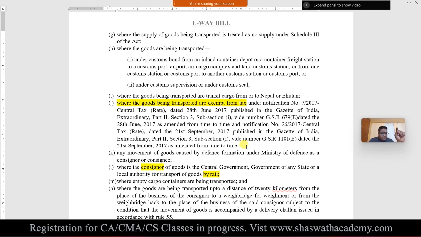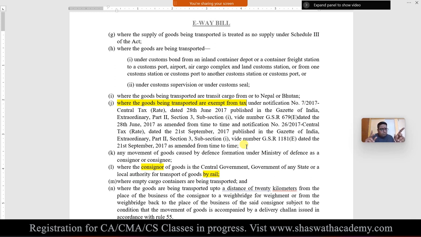Okay, sir. Understand the spirit of e-way bill. E-way bill is brought for what? As a tax evasion check measure. On what goods is tax evaded? Taxable goods or exempted goods? Taxable goods. Government's intention is to monitor which goods? Taxable. That is why they are excluding exempted goods. Can you see this? Purpose. Government is materialistic.